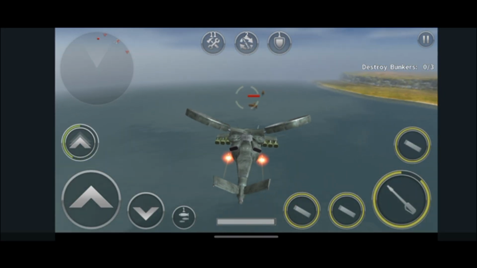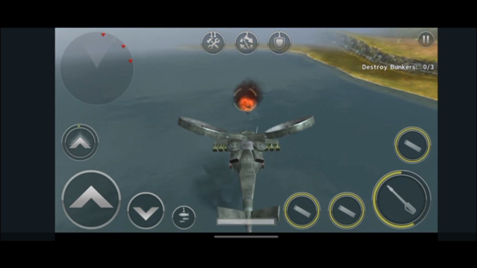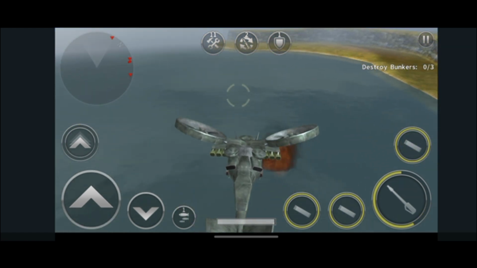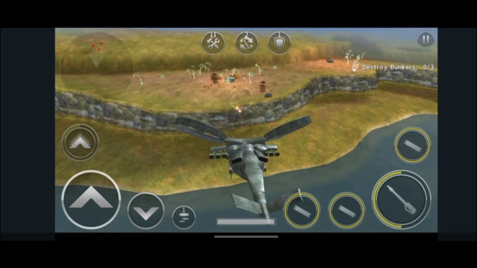After that, practice using your weapons while flying. Always keep your helicopter in a safe position and aim carefully. Take out the most dangerous enemies first and don't be afraid to move back if the fight gets too hard.